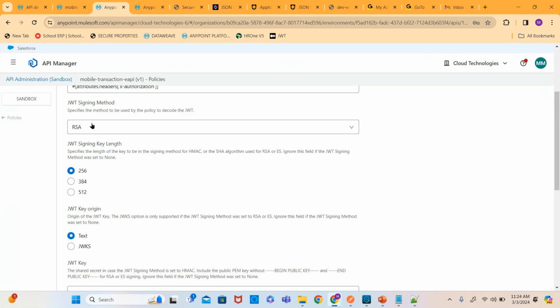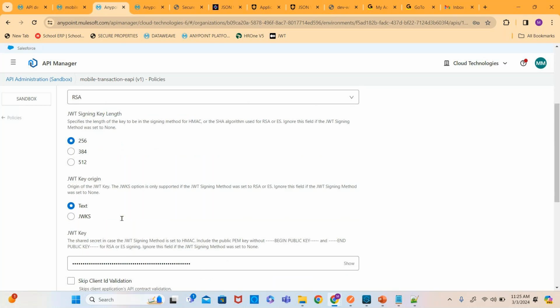For encryption they use one key, and for decryption they use another, different key. That is called asymmetric encryption. In symmetric encryption, for encryption and decryption they use the same key. Got it, right? The signing key length is 256. I want to leave them default.